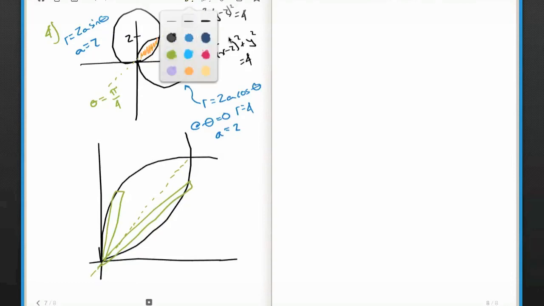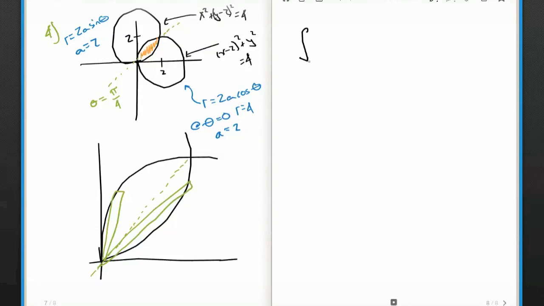My two options being, one is the integral from 0 all the way up to pi over 4 of, this is the sine circle, the upper one, for sine theta d theta, right? From 0 to pi over 4. And so that gets me to kind of the lower half. Let's do that. Well, I'm not being very smart about my color coding here, but let's do that in black.